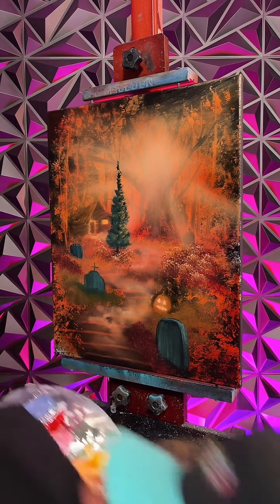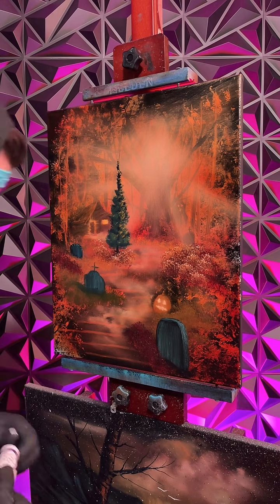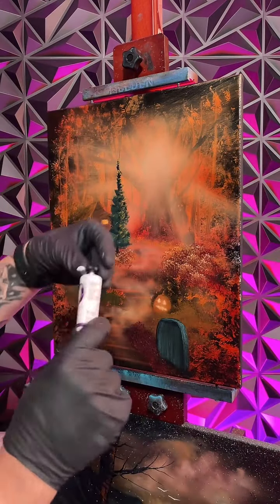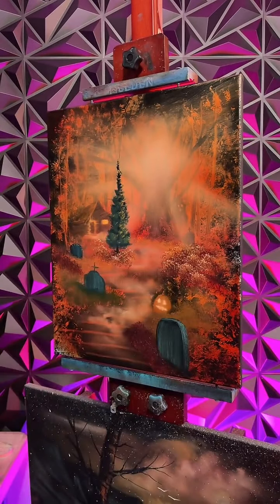All right, let's get out that purple. Let's go a little crazy. Get out our dioxazine purple. Luckily for you guys, I just got a brand new tub of it at the store today. I think I was looking for the last bit of the other one. I think we used it all. Okay, a little bit of dioxazine purple by Damblin 1980. Fabulous color, if you ask me. I love it.